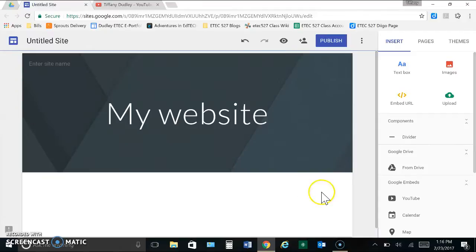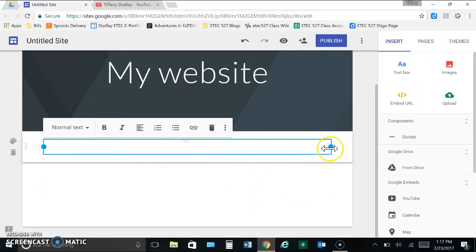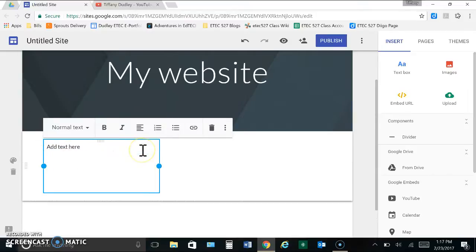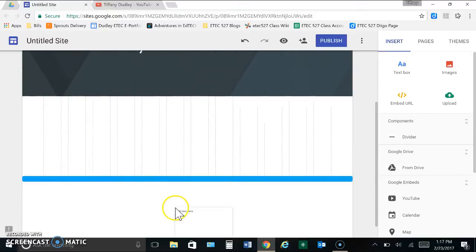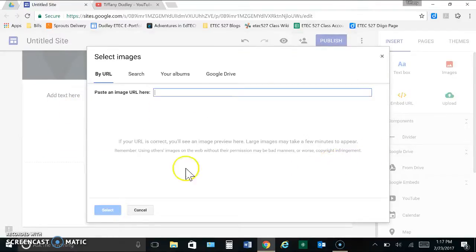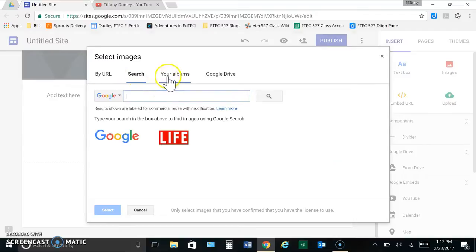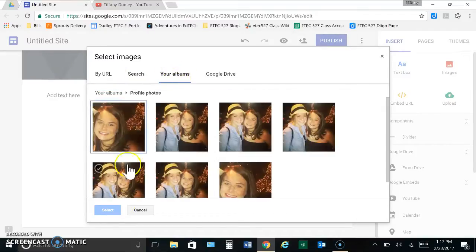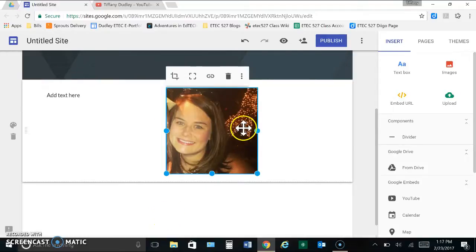So for this assignment, I am choosing it for the final product, but within that final product, there's a lot of room for differentiation. The first thing that you can see is I can add text boxes. I can reshape these text boxes as well, or move them to different areas. Just click here, and as I type down, the text box gets bigger.